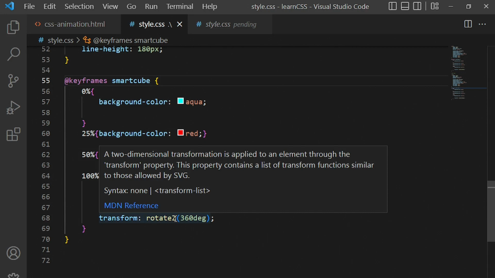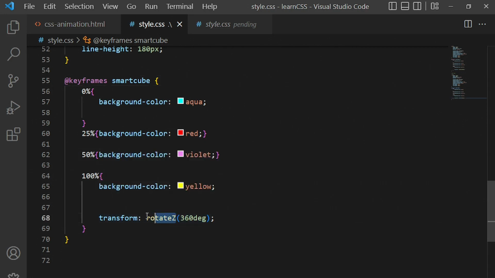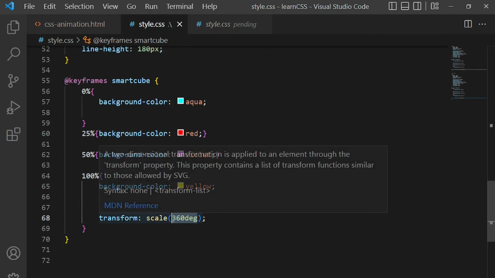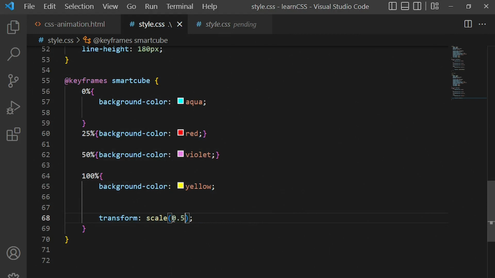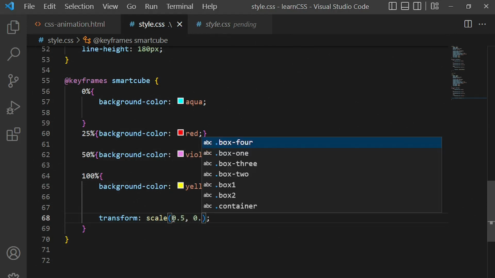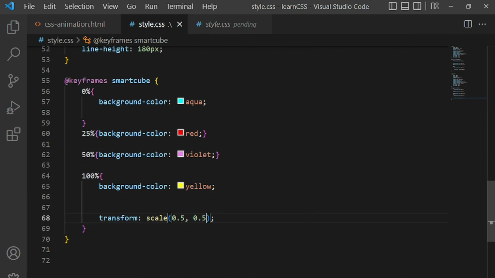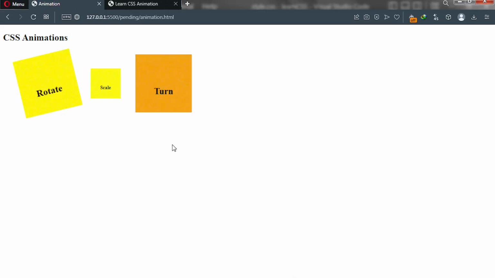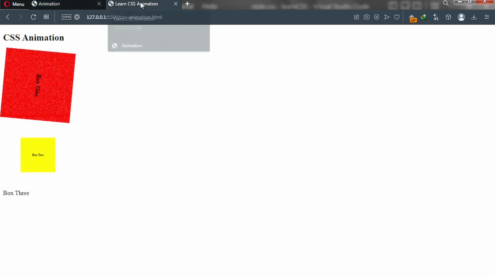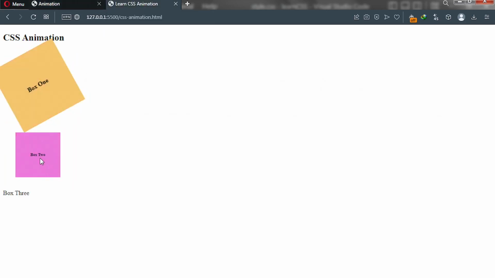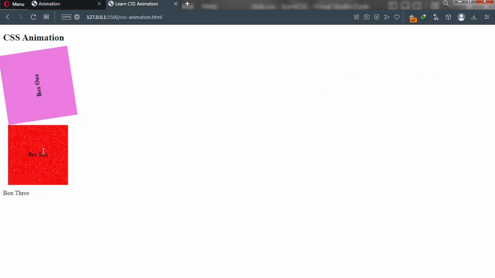So just put scale like this, and then we remove the degree and put 0.5, comma, 0.5. Then let's go to our browser and check, and now we have a scale of 0.5, 0.5.